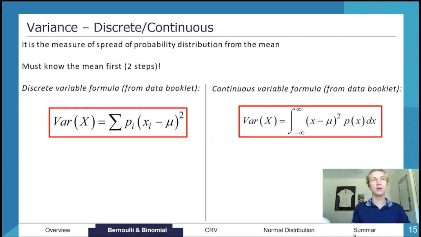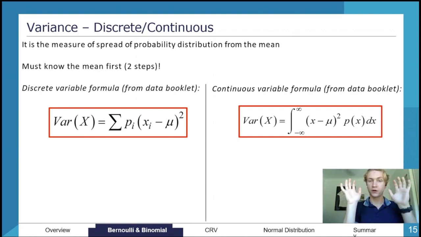For example, the probability of winning $10 at the casino is 0.5. However, the probability of winning $1 million is 0.001. You would have to then go all the way up to the $1 million value and go, okay, the probability is 0.001 times $1 million. And you would just add them up sequentially. That's how you do the expected value. When we've got variance, what we do is that million is going to be minus by the mean, and the mean is going to be like what, $8 or something? We would minus out the $8 first and then square it. And that tells us what the variance is.